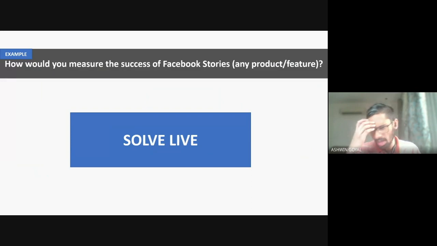Yeah, we can start with this example. So everyone has heard of Facebook stories, right? You've seen the Facebook stories. You can open your Facebook app if you have that app installed and see the feature right now also. I'll not be able to present, but this is just like Instagram stories. You know the concept of Insta stories, right? This is very similar.